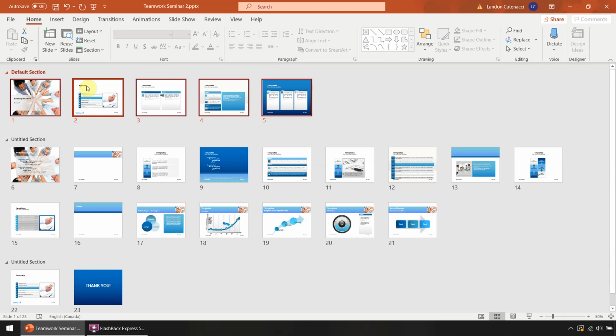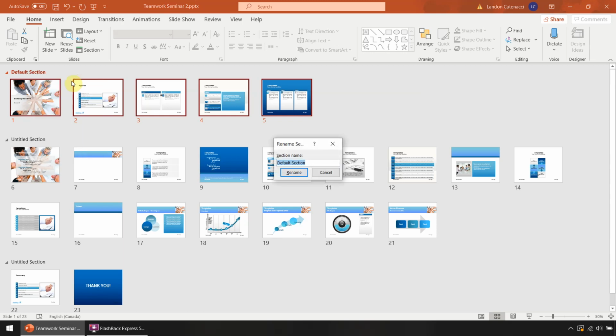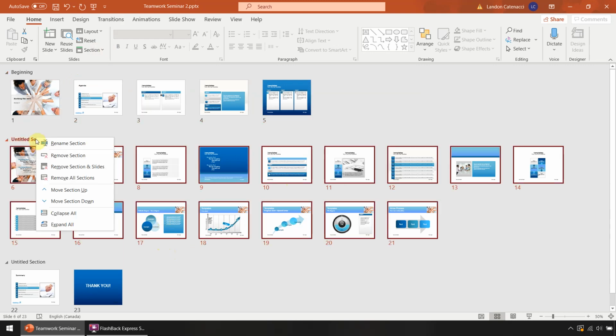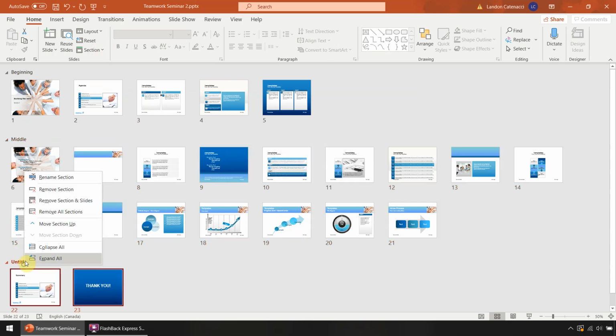And if we return now to this first section, if we click on it, it's actually going to allow us to select all of the slides that are within that section at that one time. That's useful if we want to make a change to all of these slides. But let's go ahead and right-click on the name itself, click on Rename Section, and we're going to change this to, say, Beginning. So we'll just rename that. And the middle one is obviously going to be Middle, so let's change that one too. And the one at the end is going to be End.